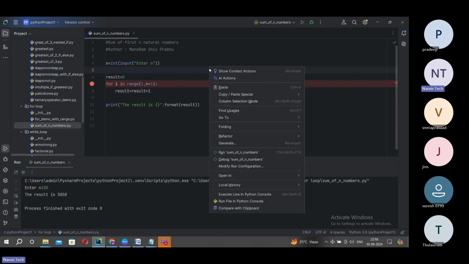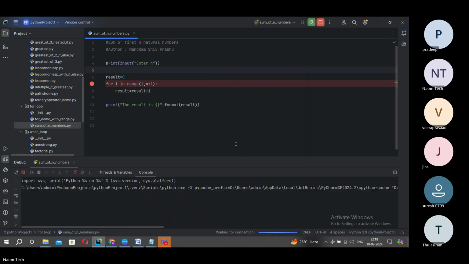Step two, don't run directly. If you are putting a breakpoint and debugging, then you should run your program in debug mode. Now you can see it's waiting for input here. The debugging starts once I give input and it comes to line 7. I'm giving 10. Let's give 5. That is enough just to analyze this debugging. The 5 iterations would be enough for us. So I am giving 5 as input here.